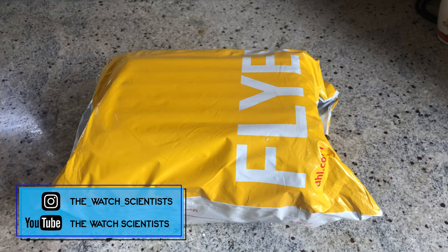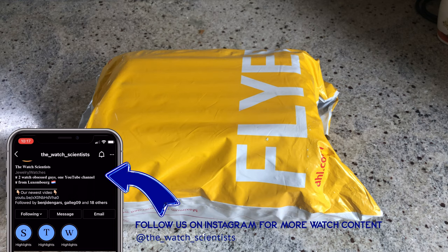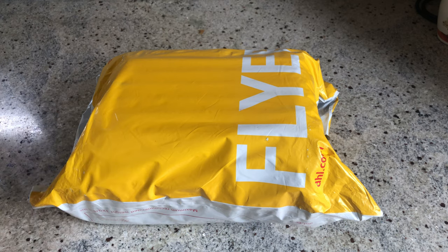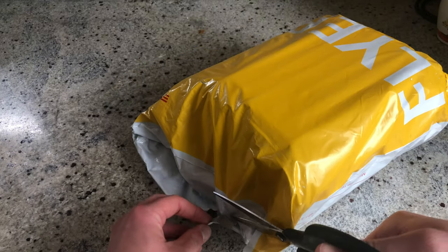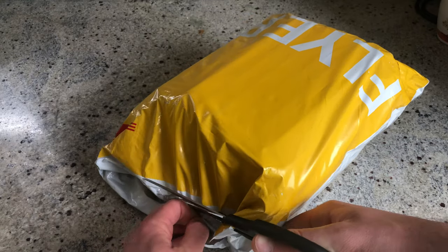This is an unexpected buy, let's put it like that, or an impulsive buy rather. And as you guessed by the title, it's a Steinhart. This is an interesting topic, as I said with Christoph. Actually, Christoph doesn't know that I bought this watch. But I said that I wouldn't buy another Steinhart watch again unless they would release a very individual type of look. But anyways, I will get to explaining why I bought this and what went through my head a little bit later. But let's do this unboxing first.